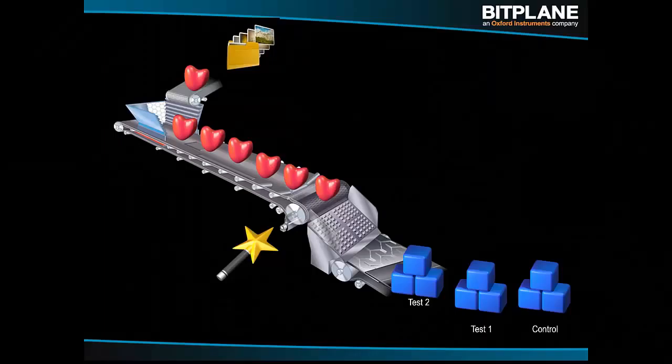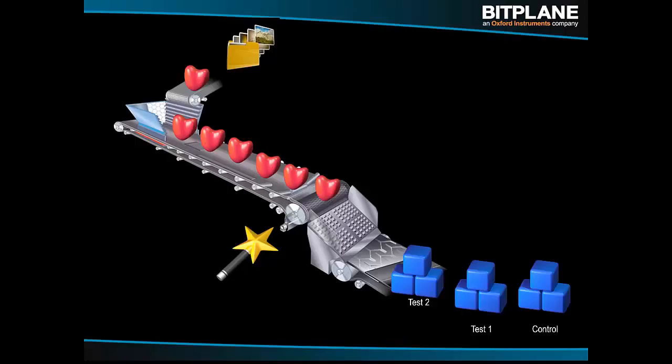These icons are all Imaris icons. So this icon over here, the magic one, is called the creation parameter. And this you create interactively in a Surpass scene session. And you can save this creation parameter and reapply it to multiple raw images. These multiple raw images, in this case, let's say all of these are from the control group, and they're all analyzed with this one protocol, then result in a group. Let's say the control group is over there, a group that has all of the statistics from that group.